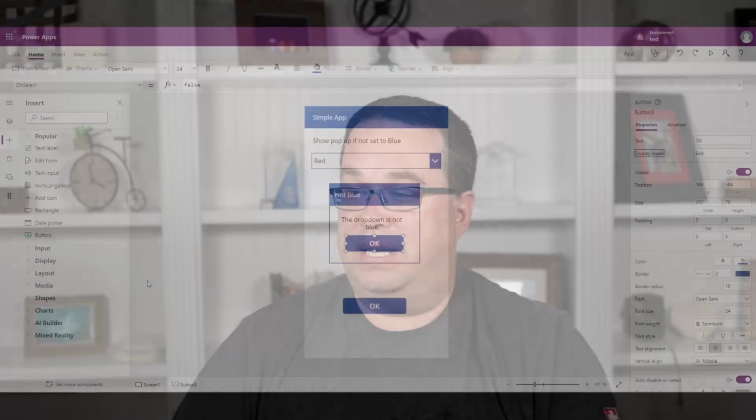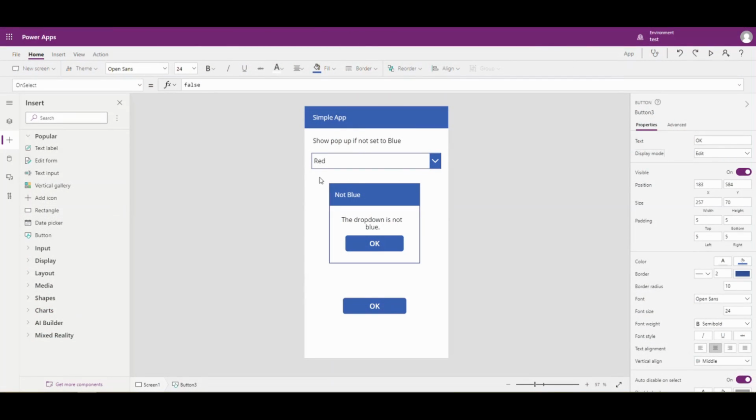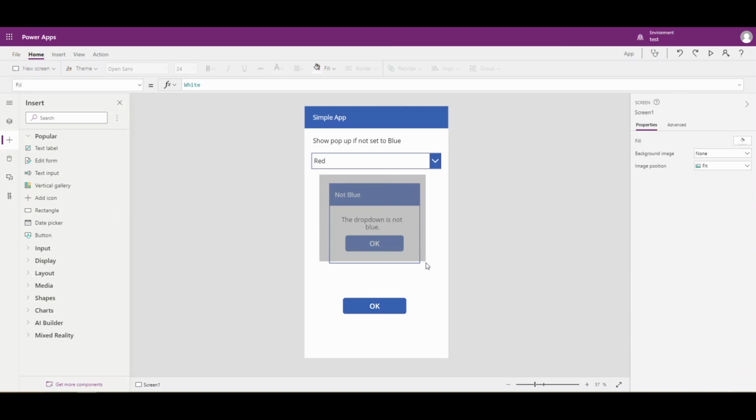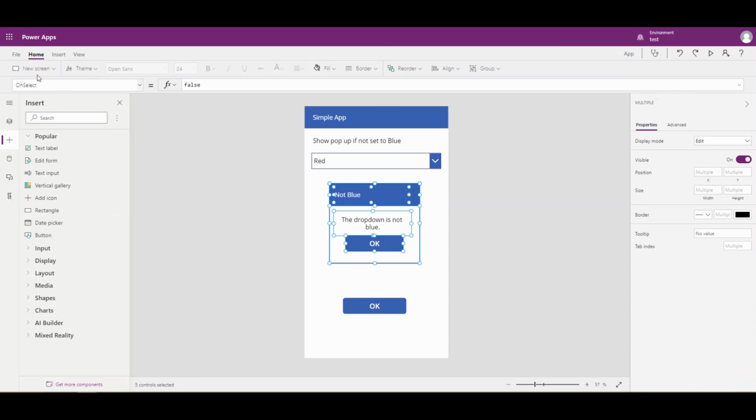Now we're going to add some action to it. We really want that pop-up to show when the OK button is pressed. Right now it's showing all the time. So we're going to create a variable, and we're going to use that variable to manipulate the visible property on the form. Let's take a look at that. First I'm going to group these together. I'm going to lasso all of these and group them just so this behaves as one group.